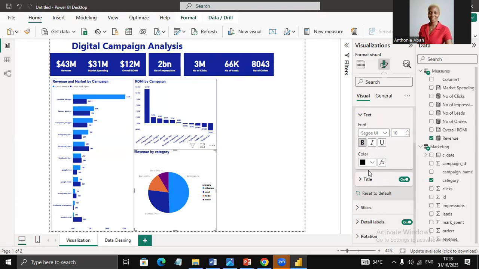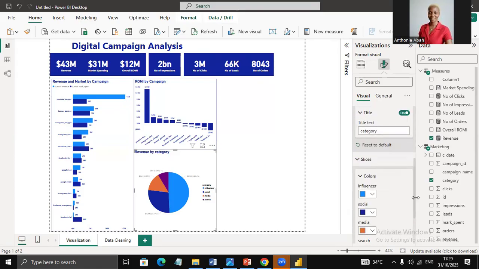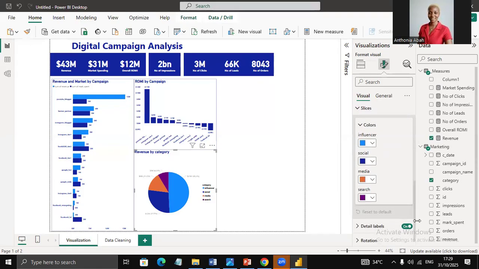The title is on slices. Okay, I like aligning. I want the colors, even a different shade of blues, so that the colors will still be aligned in a way. It will still be easy to distinguish, but they should be close together. They should be close together.